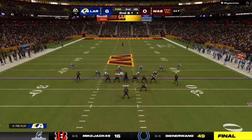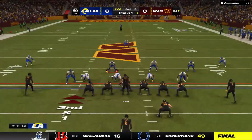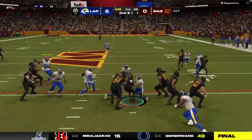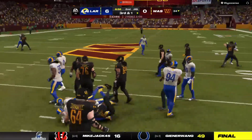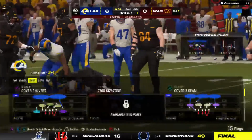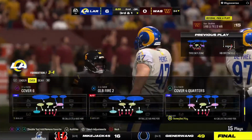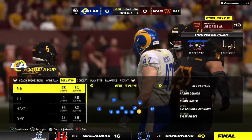Maybe a good spot to take a shot. Here's 2nd and a yard from the 34. Achane here. They stay on the ground, looking for a seam, but finding none. He'll get back to the line of scrimmage, and that's it. No gain on the play, and now they're faced with a 3rd and 1.